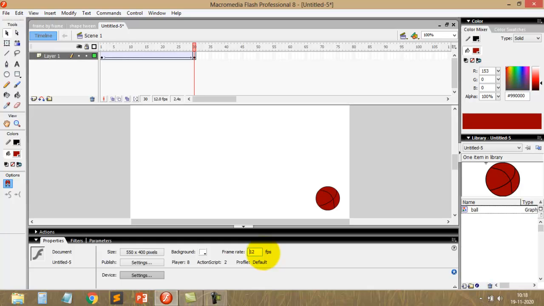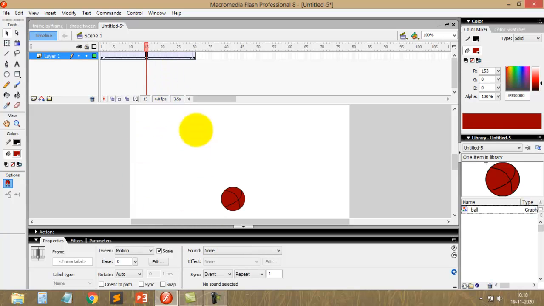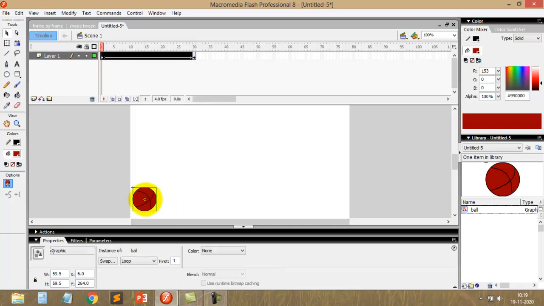If you decrease this to 4, it shows 4 frames per second. So like this you can change the frame rate.